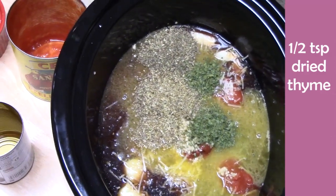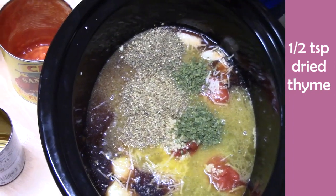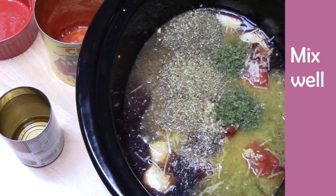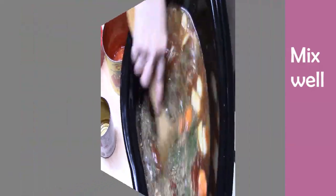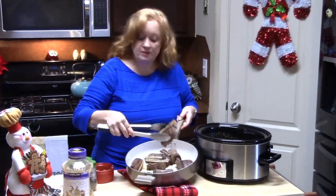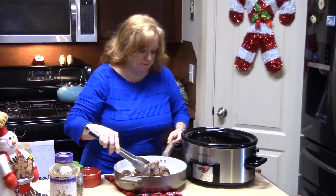And then we're going to put half a teaspoon of some thyme in here. All right, we're going to mix that all up. All right, so now I'm going to go ahead and just lay my beef short ribs here into the sauce and just kind of sink them into there.